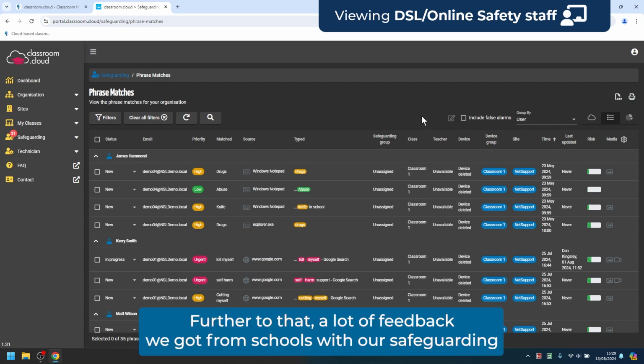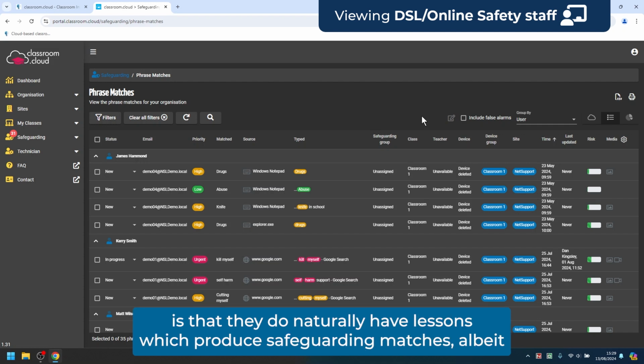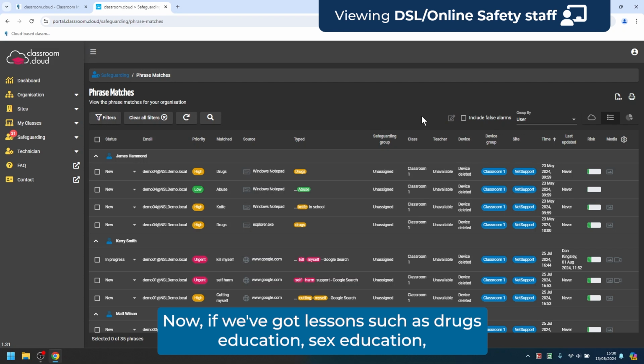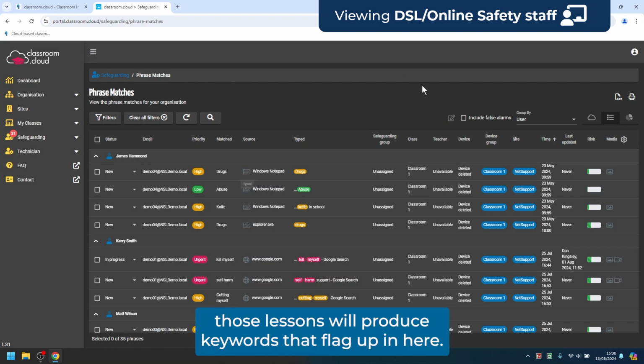Further to that, a lot of feedback we got from schools with our safeguarding is that they do naturally have lessons which produce safeguarding matches, albeit false positives, because of the topic that they are learning about. Now, if we've got lessons such as drugs education, sex education, those lessons will produce keywords that flag up in here.